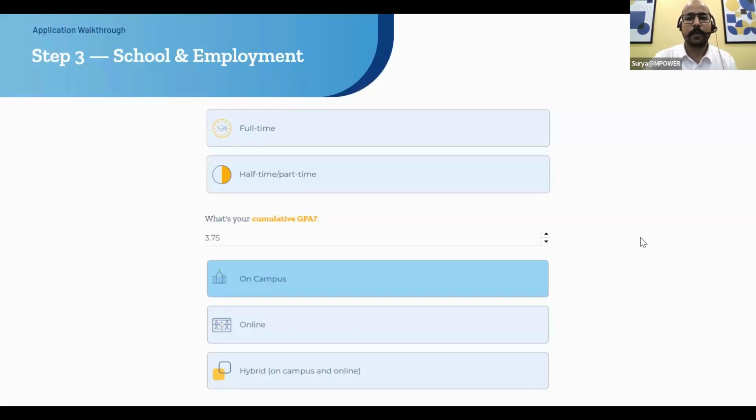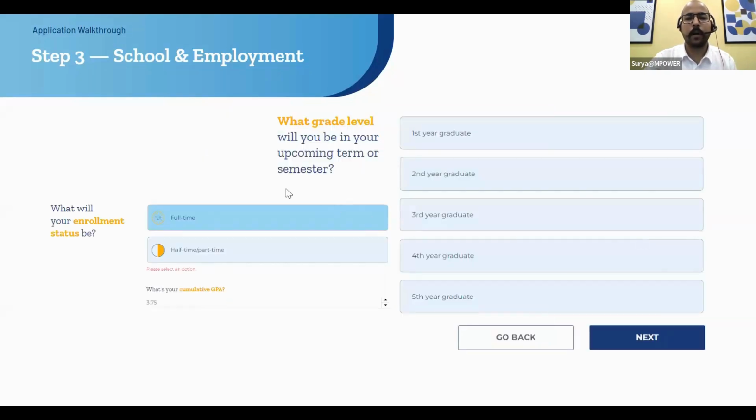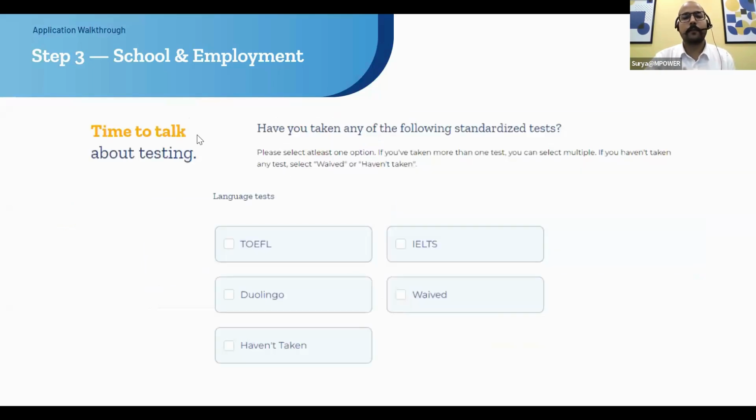Now, moving forward from this basic step, we'll ask you about your year of graduation, like which year you are in. If you are an undergrad, if you are a postgrad, whatever year is relevant to you, if you're a first year graduate, if you're a fourth year graduate, if it is your last year, or is it your first year of the program? Depending on the requirements and where you currently stand, you can select the required information and move to the next step.